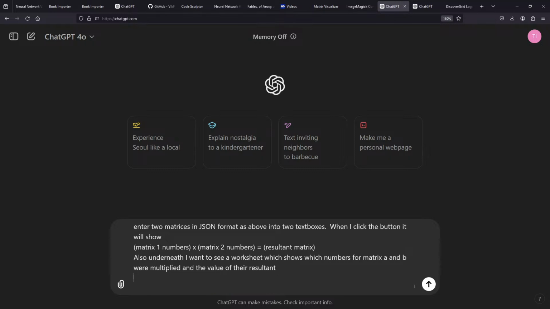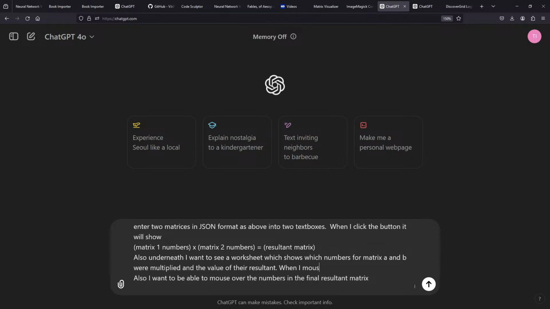Okay, so also I want to be able to mouse over the numbers in the final resultant matrix. Let's put one more line up in the above.